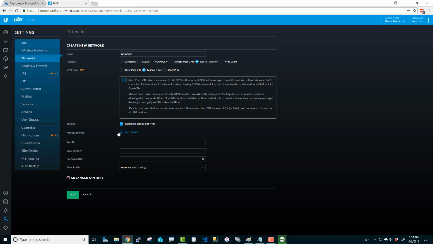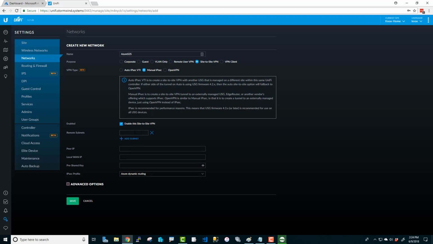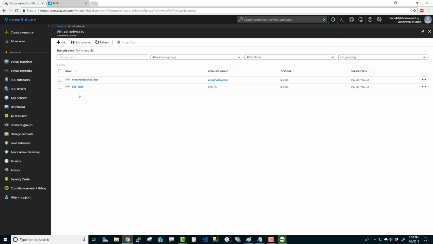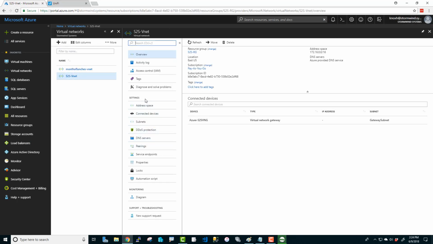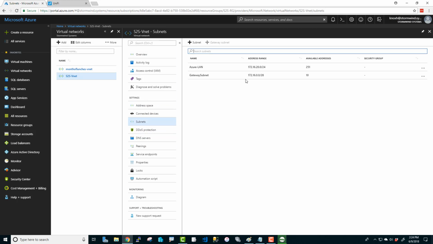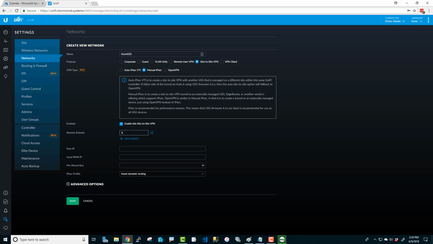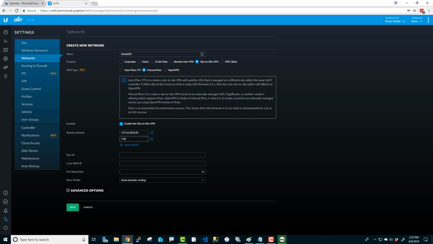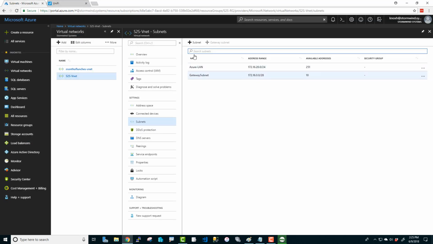All right, so let's go ahead and add the remote subnets. Now, let's recall what our remote subnet was. Let's go to virtual networks. We can close our notifications and check out the remote subnets. All right, we've got 172.16.20. And I'm going to put the gateway subnet just to be safe. I don't think there's any real reason to put it there, but let's just do it anyways. /28, right? 16 / yeah, that's what we got.